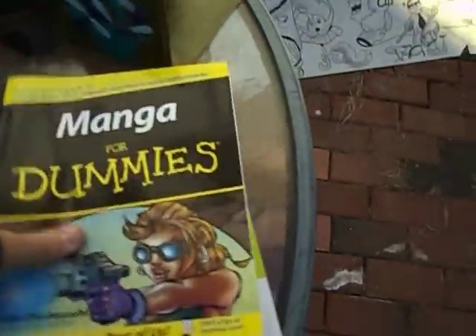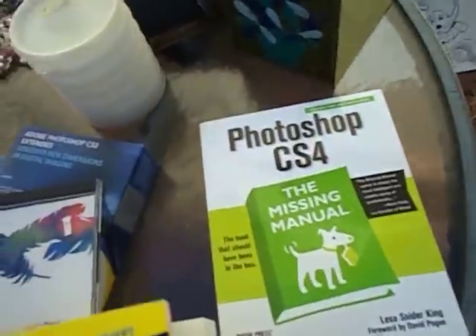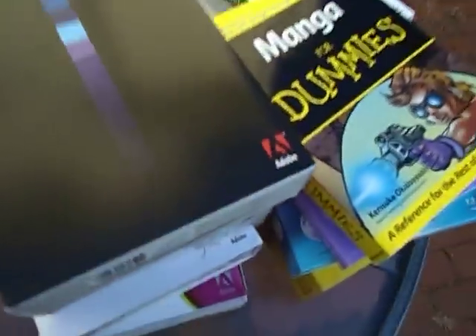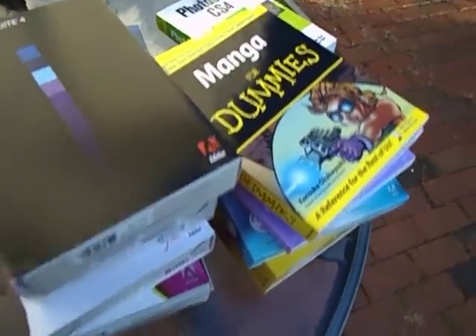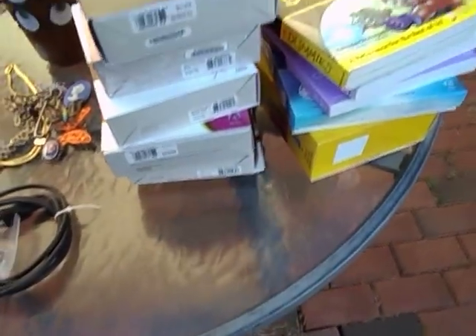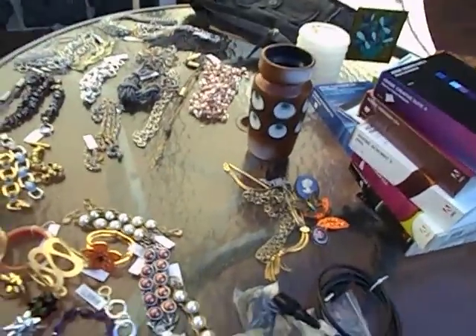Then I got a CS4 Classroom and a Book, an Adobe Acrobat 9 Classroom and a Book, Manga for Dummies — my kid likes manga — and another instructional book on CS4. Anyway, like I was saying, most software isn't worth much, but usually when you see Adobe, it's worth money. I've just got to check this stuff out. I'm pretty sure I didn't do bad for $70 on that stuff. Otherwise, that's everything I got today.